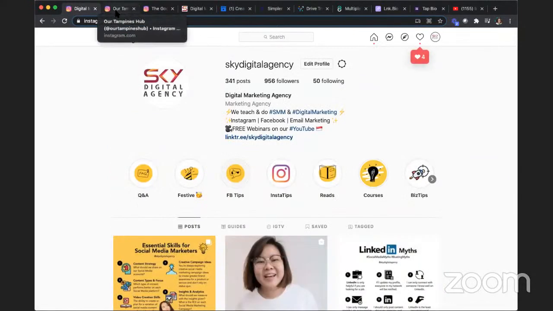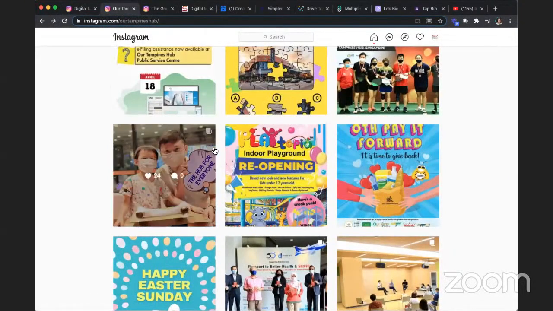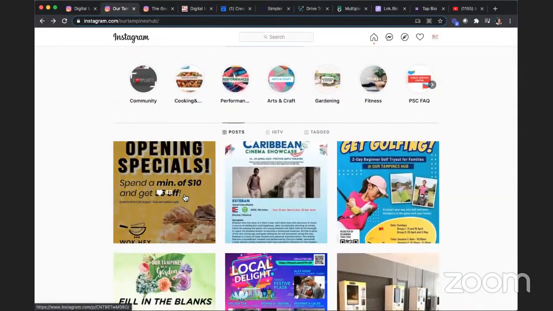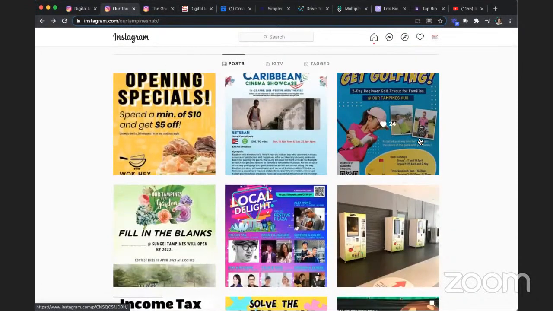Okay, color theme, think about your color theme. I would also consider, say, anything about food, it would be a certain color. Let's say always yellow and black. Something about movies, I would always use blue and white. If it's an event, golfing or something, I would choose another color.